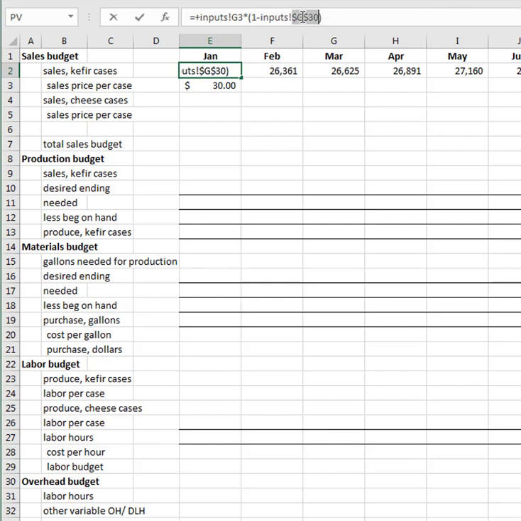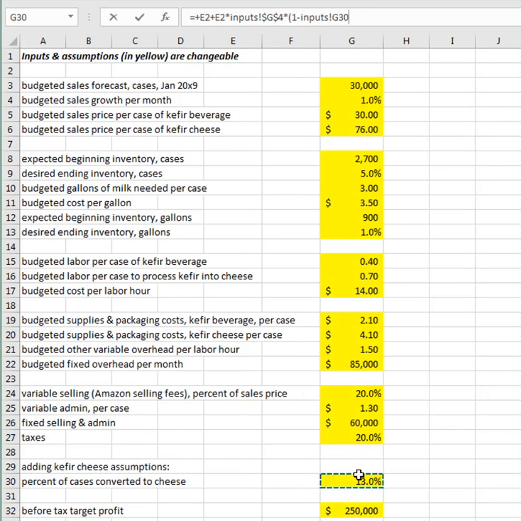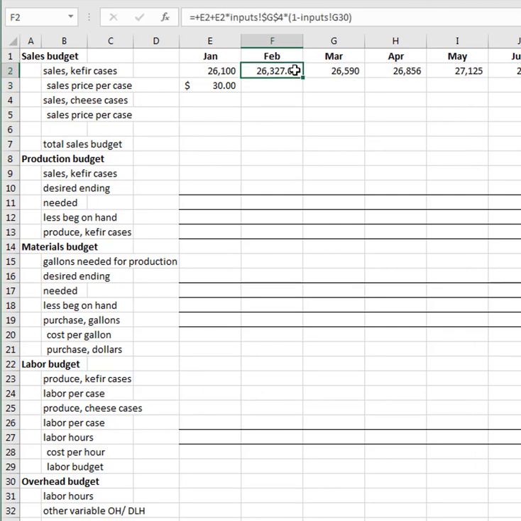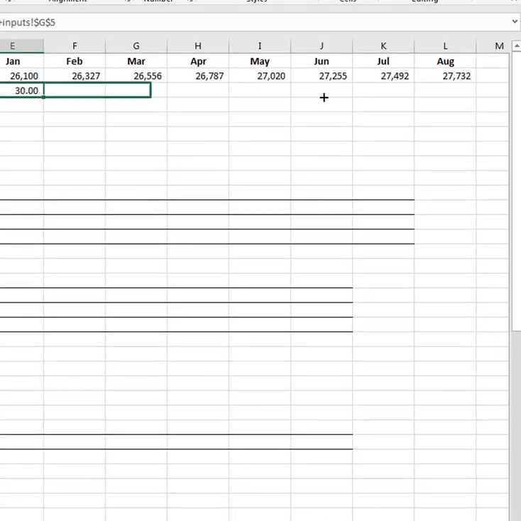So let's make that a... I have to do the same thing here: 1 minus whatever's in that cell. We don't need the decimals there. Okay, let's make that an absolute reference. And still we want that. Let's see here, did I get that right? Okay, that should work. All right, and then, okay, so we get the sales.